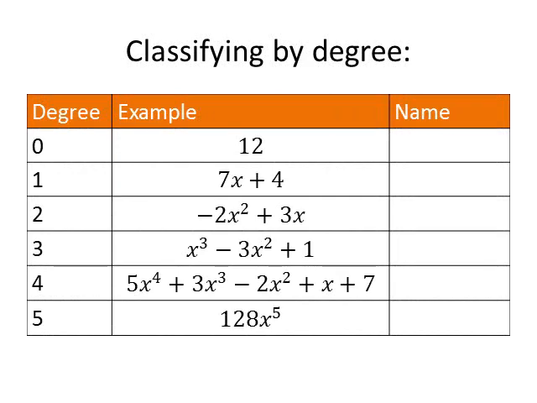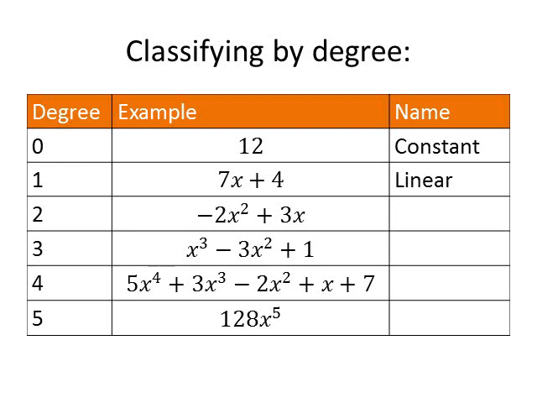Remember, the degree is the biggest exponent there. If you look at the first one, there's no x, which means it's x raised to the 0 power. And we call that a constant. Then in the second one, we have 7x plus 4. So x is raised to the first power, but that's it, nothing bigger. That's linear. We dealt with that. This looks like y equals mx plus b.